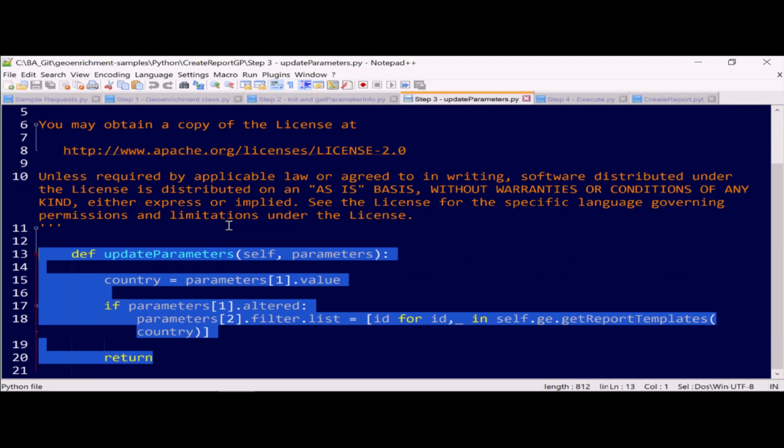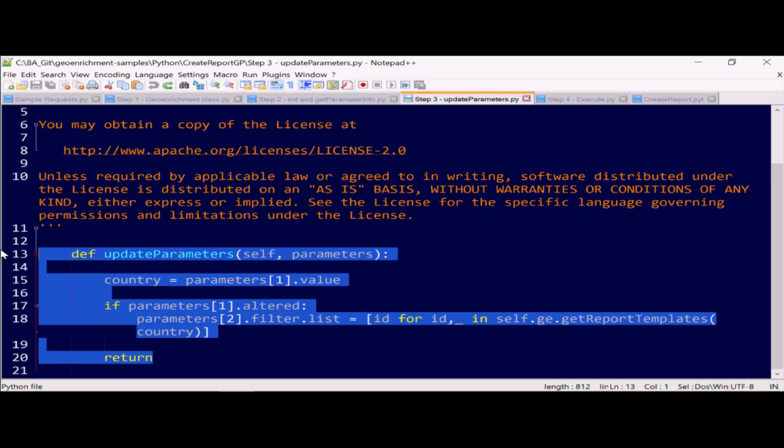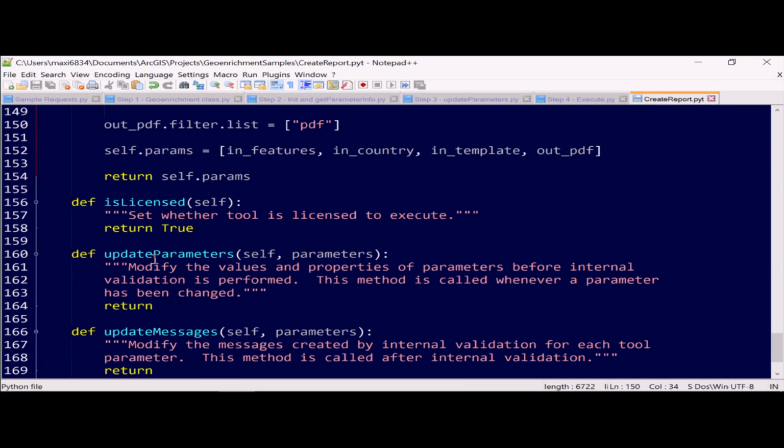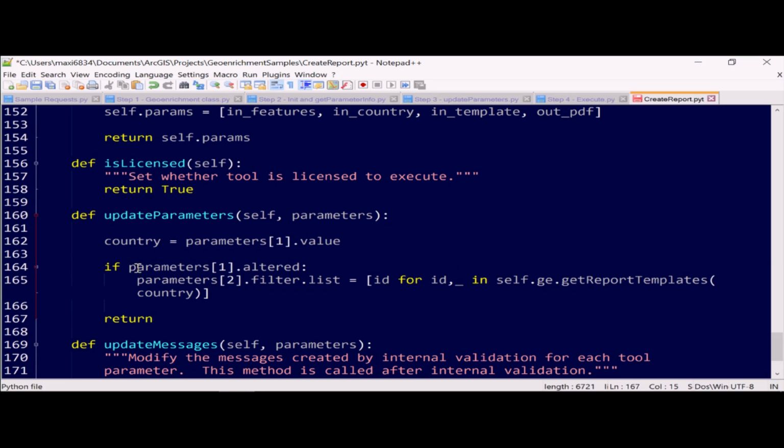All right, the third step is update parameters. This is a function that is called when a user makes any changes to the parameters. I'm replacing the empty implementation here. What I do is, if my parameter number 1 changes, which means that the user has switched the country, I get the new list of report templates for that specific country and set it as the filter for my second parameter, which is report template.